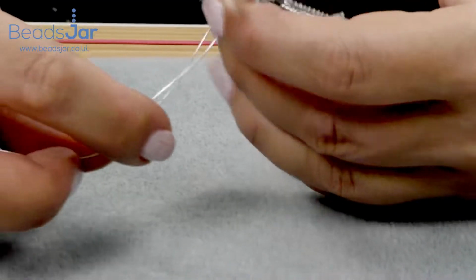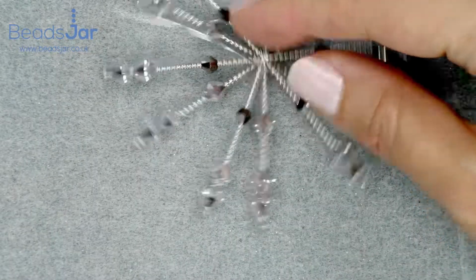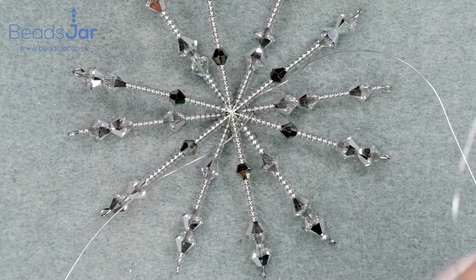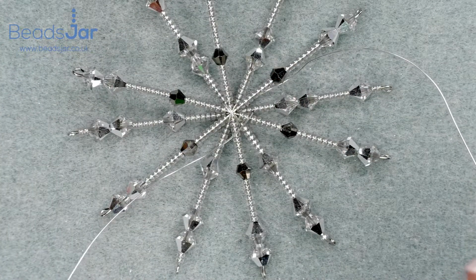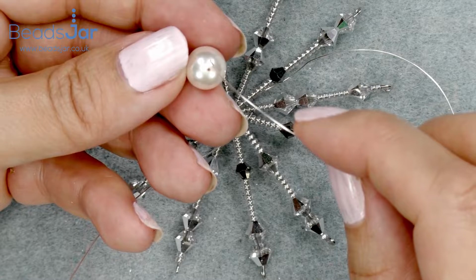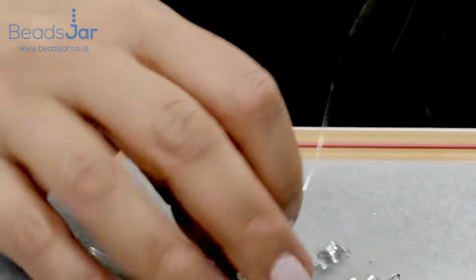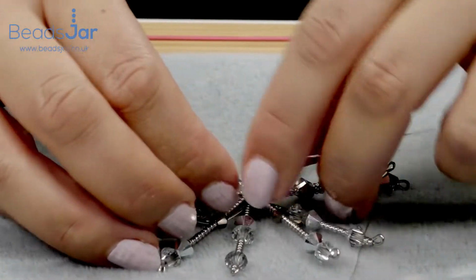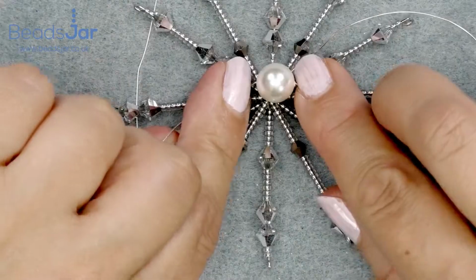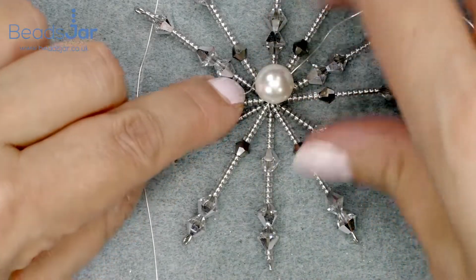And like I said previously, if you want to keep it quite minimalist, you can do. But I do like to make it as glitzy and glamorous as possible. So that's what I'm going to do. Let me just grab my Swarovski pearl. So I'm going to take one of the ends of the wire, pop that through the center of the pearl. And then you just want to stand the pearl up a little bit so that it is sitting with equal pieces of wire on either side, so it doesn't stand lopsided and you can see one of the drill holes.